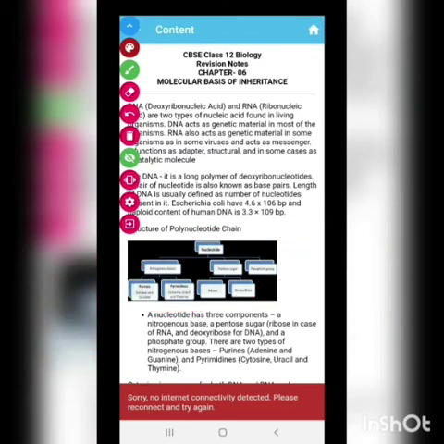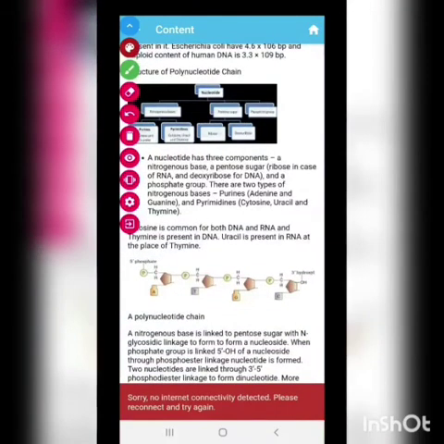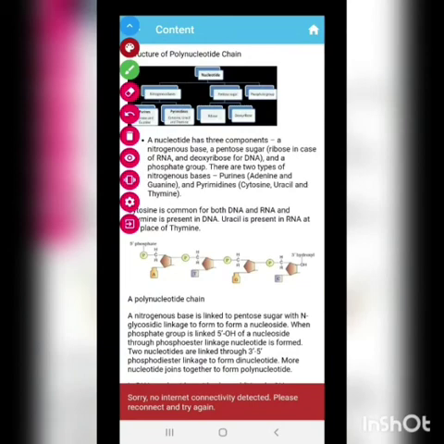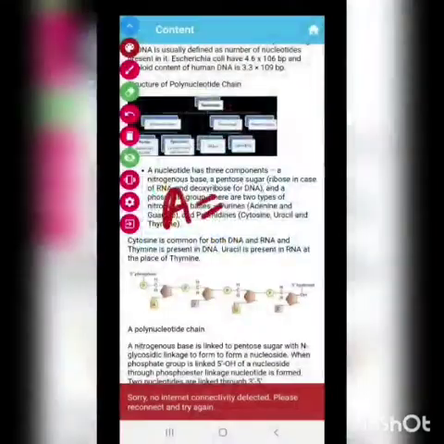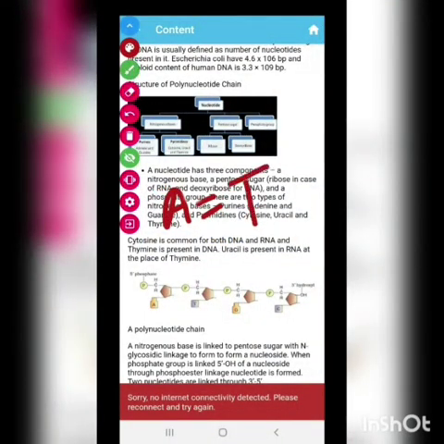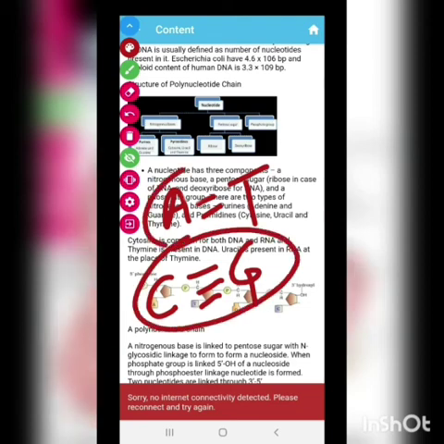The next point is, as I already told you, always remember one more point, that always adenine joins with thymine with double hydrogen bond, and cytosine always joins with guanine with the triple hydrogen bond. So this is always fixed, whether it is any DNA of any organism.